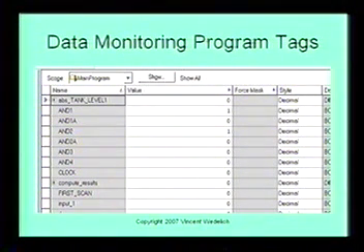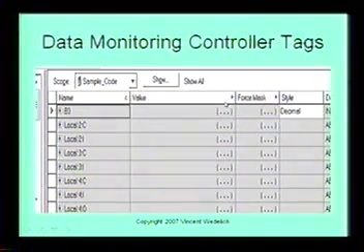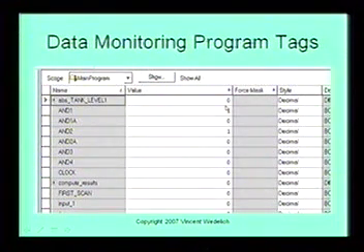So again, this was another example of the main program of the data monitoring program tags, and I showed you how to get to it. You go to the taskbar, go to the main task, go to the main program, right mouse click on your program tags, and you can get to this information and use this for troubleshooting and what have you. You can also change values from here. You can actually go in here, click on that one, and click on that and actually change that value. So you can actually do that as well.